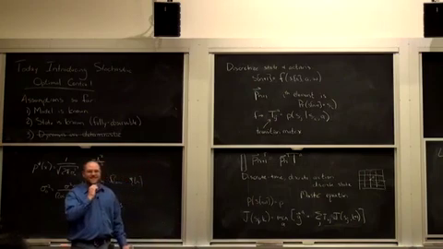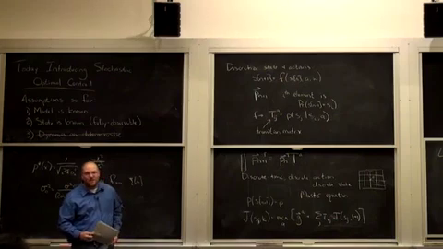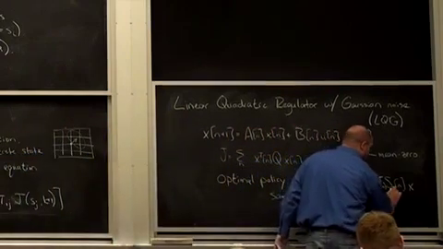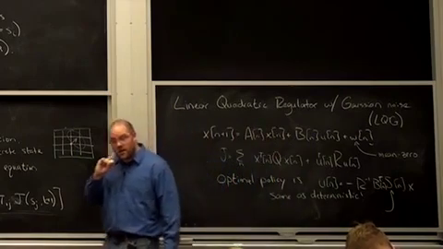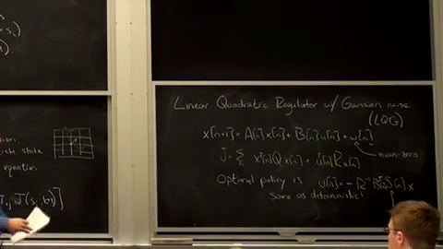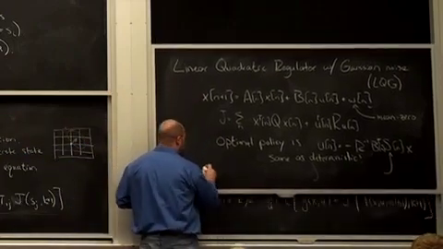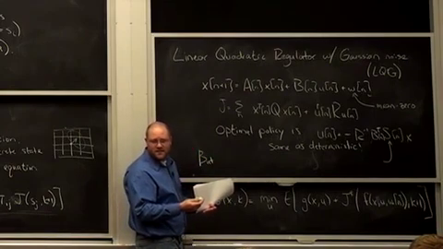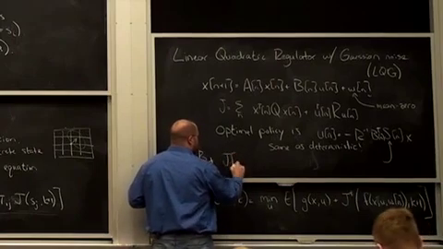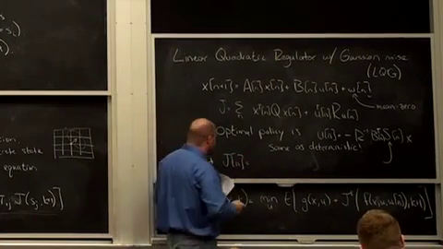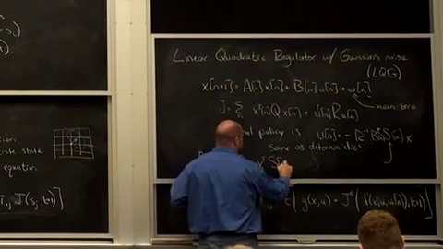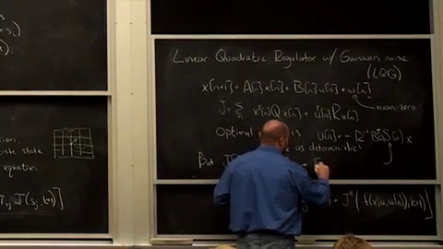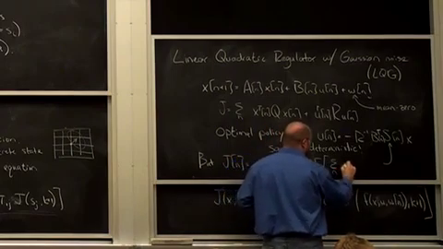Is the S the same? The S is the same too. Oh, sorry, good. The S I wrote here is the same. That is the same S that you get from the Riccati equation, but the total cost is bigger. So the policy is the same, but J of n is this plus some expected value of the noise.